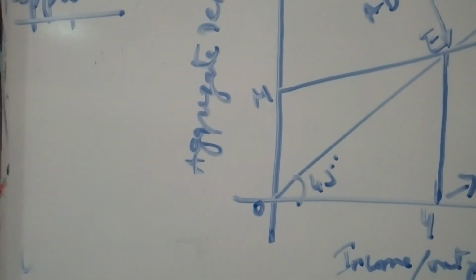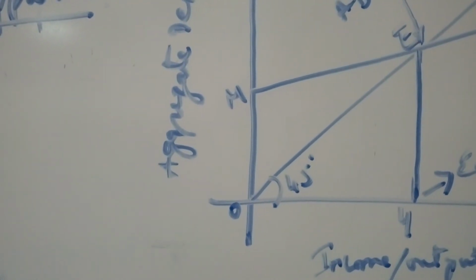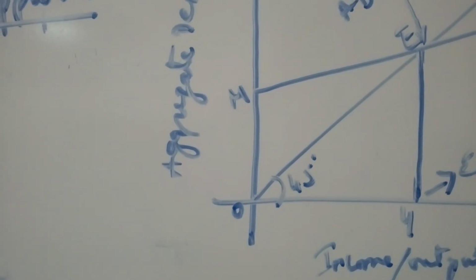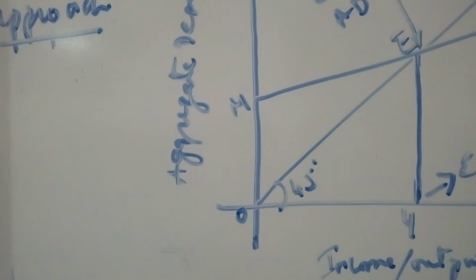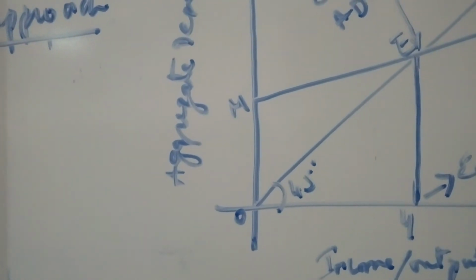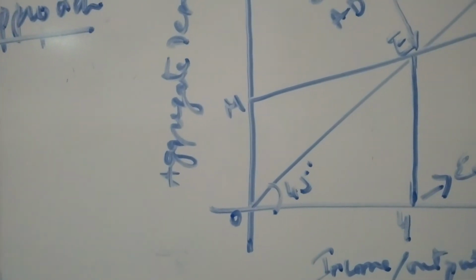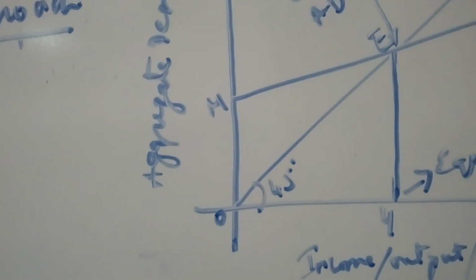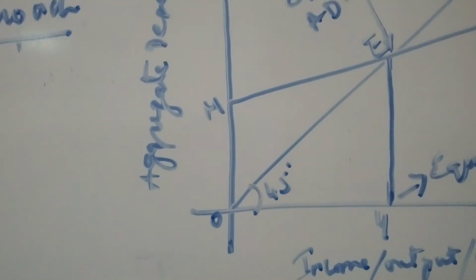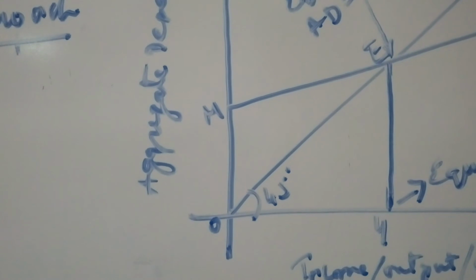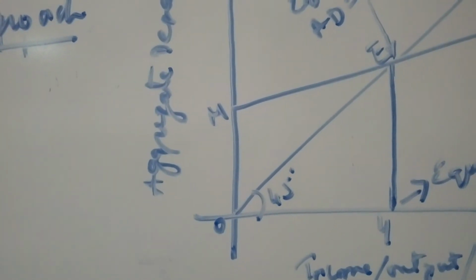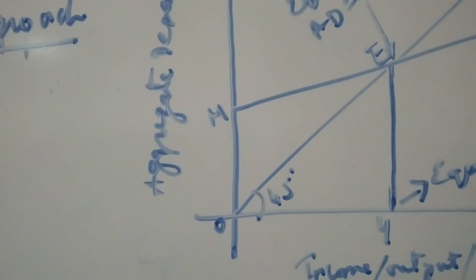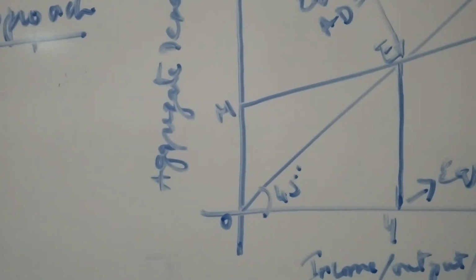So when AD is less than AS, what you are seeing in the tabular column, you find the curve lies below the 45-degree line. So that means the consumers and firms would be buying fewer goods than firms are willing to produce. So what happened? The planned inventory would rise. So to clear this, firms plan to decrease employment.